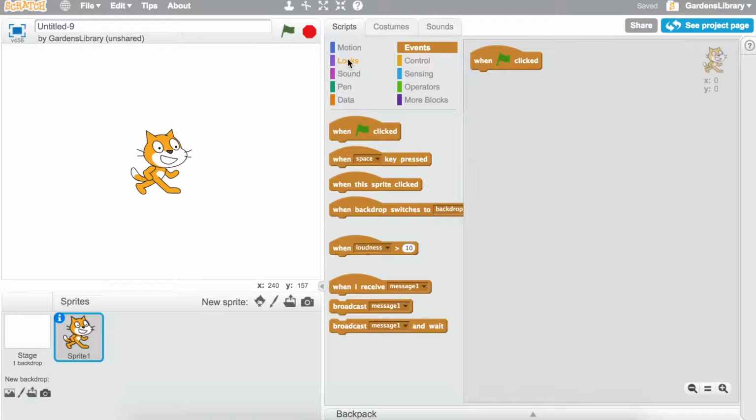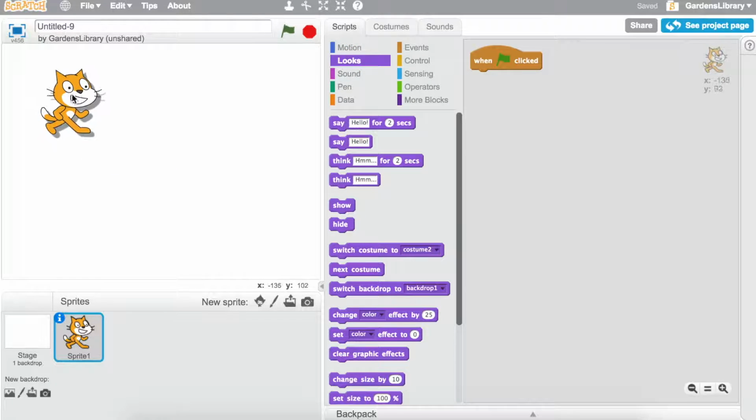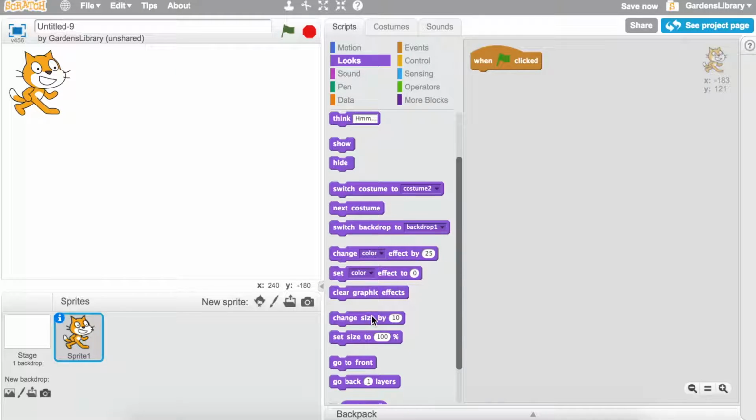So the second thing we're going to do is change the size of our sprite. He's too big to go through the maze now. So we have to imagine that the maze is going to be this entire screen right here. So let's go to Looks and find Set Size to, and we're going to change it to 50%. Test it. A little bit too big. So let's do 10% and a little bit too small. This will be pretty easy unless if you did the bigger maze, but he's actually too small to see, so that's not very fun. So we're going to do 30%, and that's about right. Perfect, I would say. Okay.